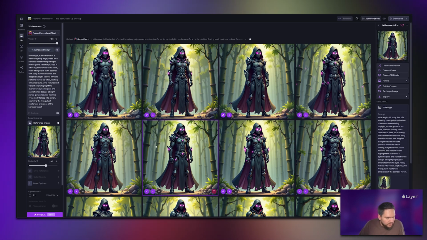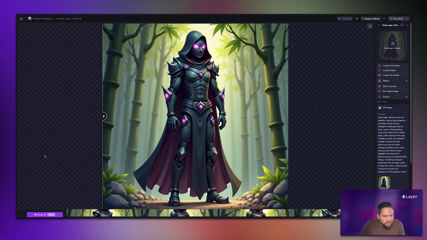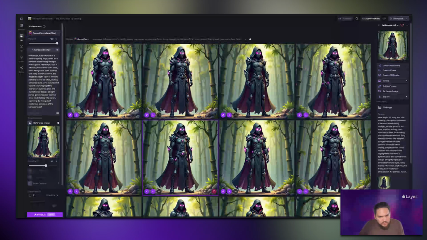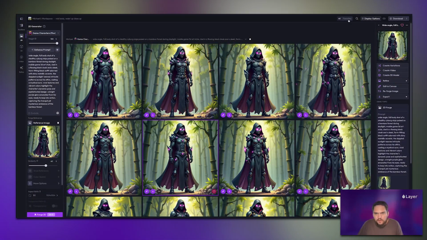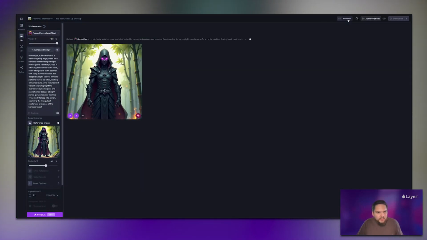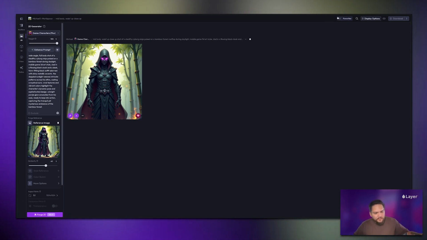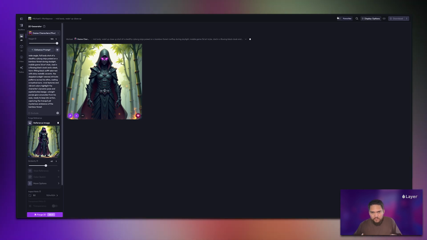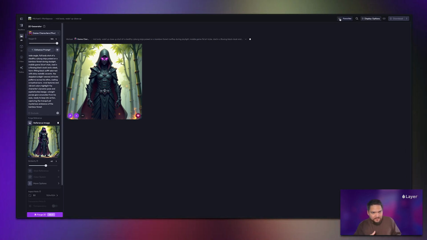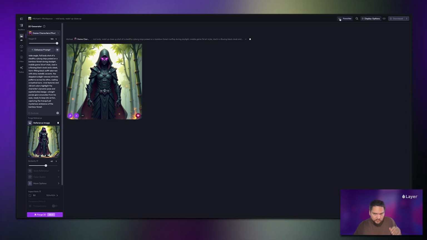All right, so this one looks really cool. When we go back and take a look at what our first one is, we're not using a trained style. So it's not the exact same character that we're going to get, but what we're doing is manipulating the prompt using different references to try and get this exact character as close as possible.